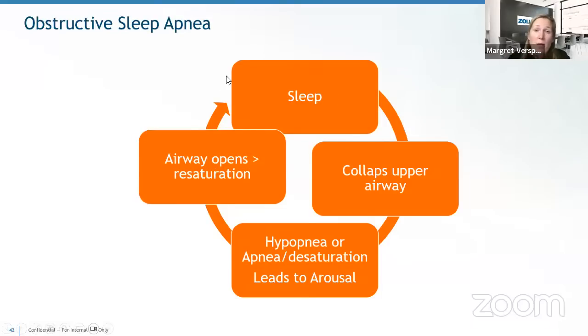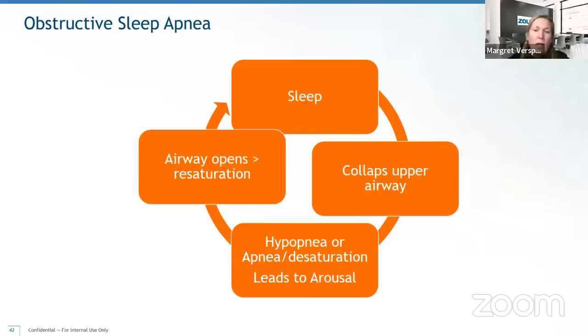And when you have patients with a very severe sleep apnea, we see this sometimes like 60 times per hour. So every minute, this patient has a collapse of the upper airway. Sometimes there is a duration of 20, 30, sometimes 40 seconds. So the patient has a collapse, then an arousal, resaturation, a few deep breaths, falls back asleep, and again a collapse of the upper airway.